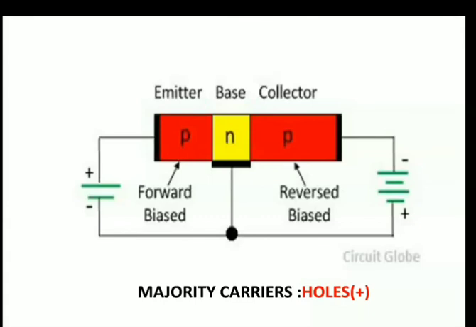So this positive is connected to positive, that is, holes are also positive, and hence the same charges repel, and hence they get repelled and move towards the electrons. So here electrons and holes are opposite carriers, so they get attracted, opposite charges get attracted, and the remaining holes in the p-type move towards the holes in the third region, that is the p region. So these holes move towards the negative. So here they are different charges, so they get attracted to each other, and this is how the transistor works in PNP.